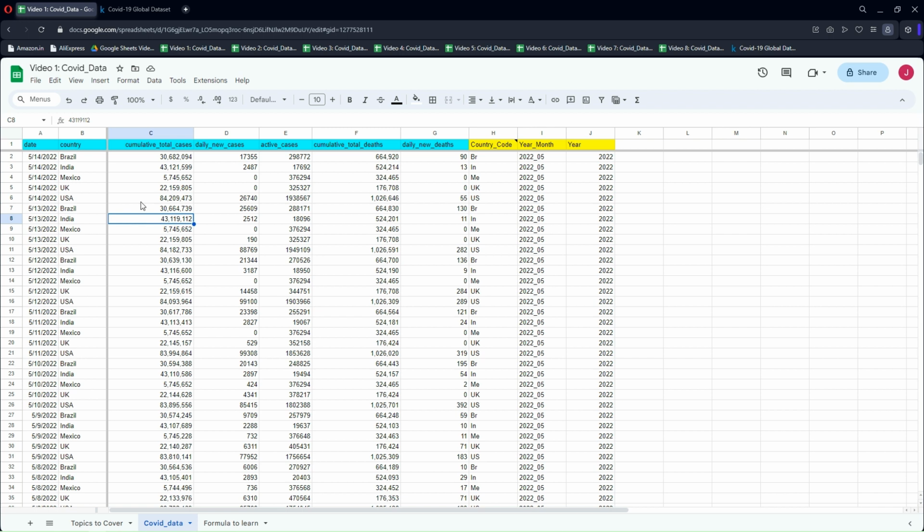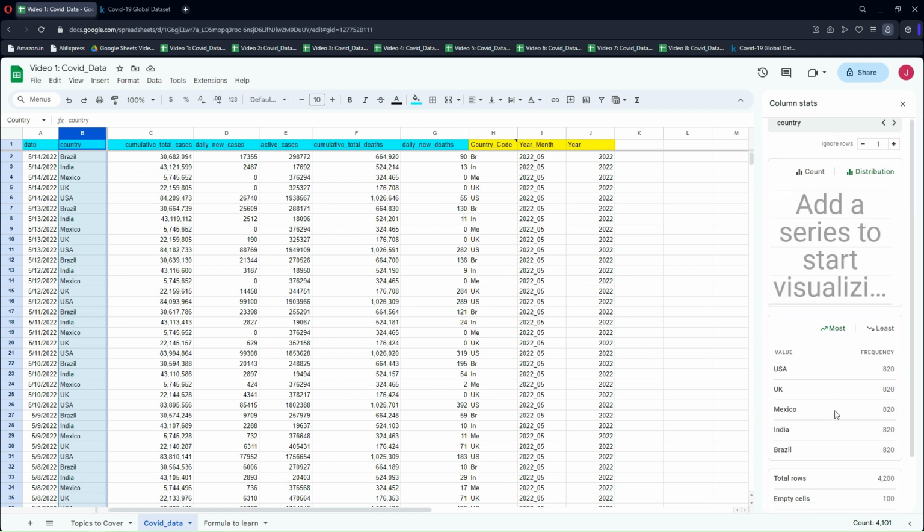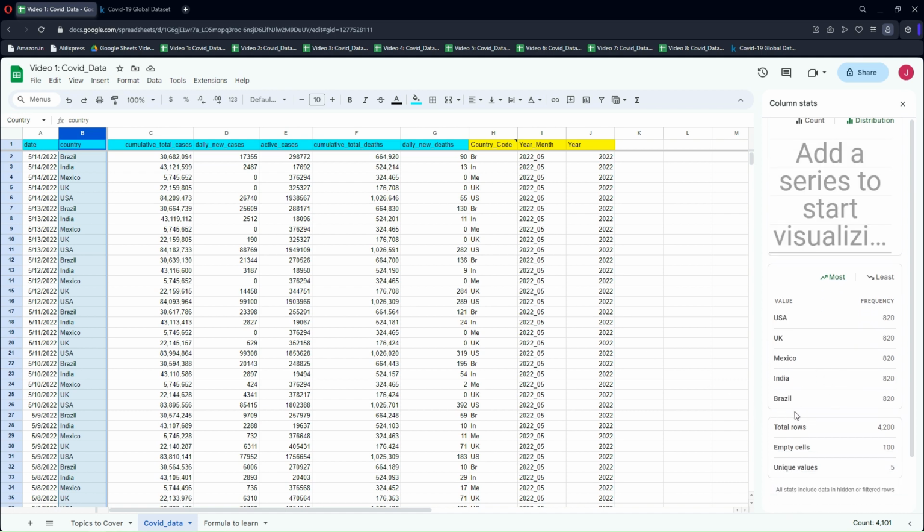Similarly, here in this data set, if I'm expecting that this particular data set should contain only 5 countries' information, and if I see something different here, for example, if I see France here with 5 rows of data, then I can quickly understand that something is wrong in the data set that I have received.